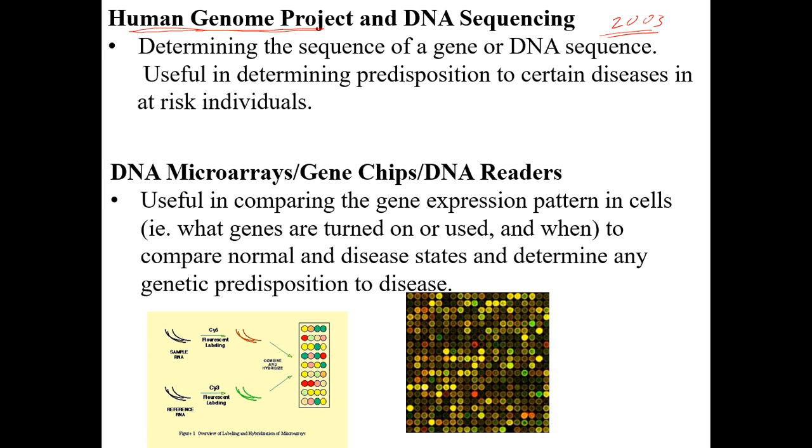And now we have this bank that we can use to compare our DNA sequence to the other sort of standard and maybe use that for various different things, such as determining if people are susceptible to certain diseases or conditions. So what is DNA sequencing? Well, it is really just determining what the sequence is, and it's usually not the entire 3.2 billion steps on the 46 chromosomes. It's usually just sections of it that we are sequencing. So typically it's the coding information for a gene or maybe some other section of DNA that they might be interested in.